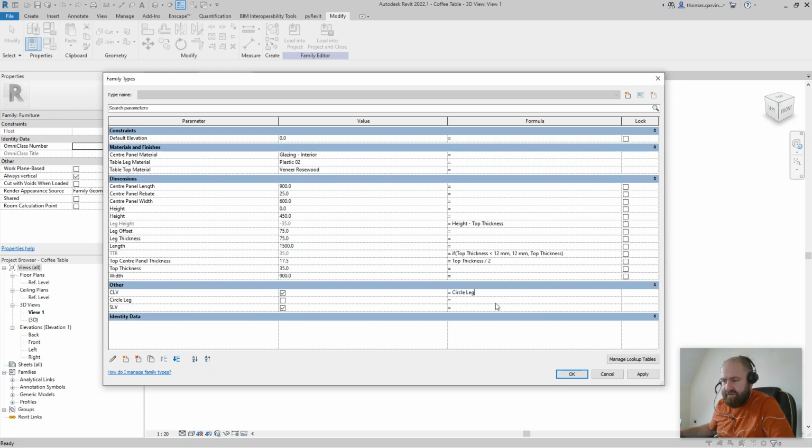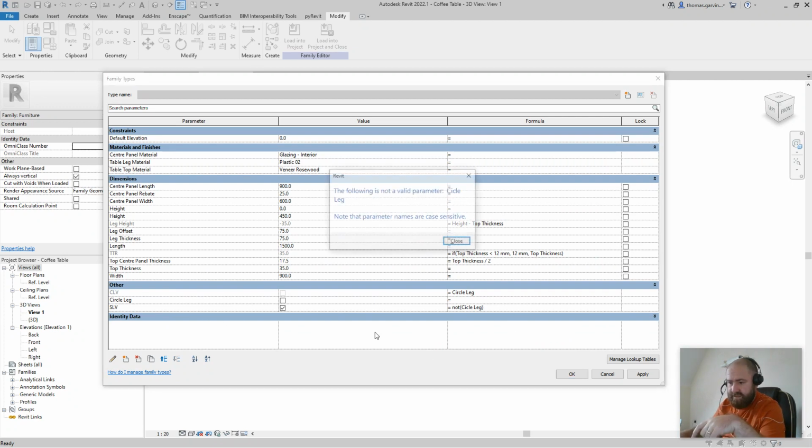Now that's a shortcut formula: if circle leg is ticked, then give that value, and if it's not ticked, then give the other value. So one is equal to the other. And SLV, I'm going to put in not, open brackets, circle leg, close brackets. So if circle leg is not checked, then tick this one. Enter.